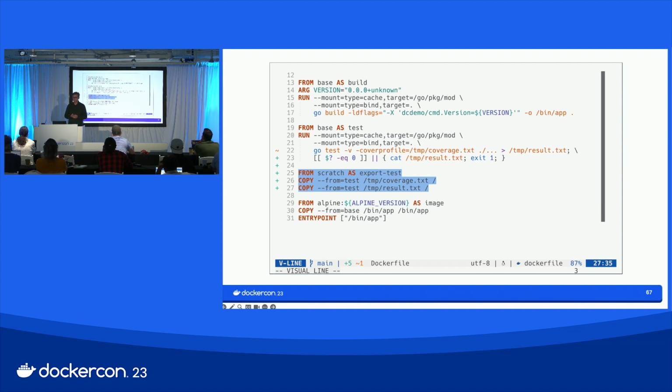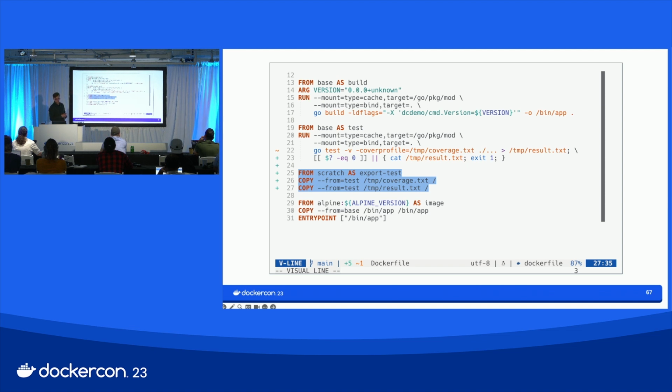This is a special image in Docker where it's an image that contains nothing. So this is a completely empty image with nothing in it. And the only thing I'm doing in this stage is just copying over those 2 test files from the test stage, and that's it. And so that will create an empty image with just 2 files in it.